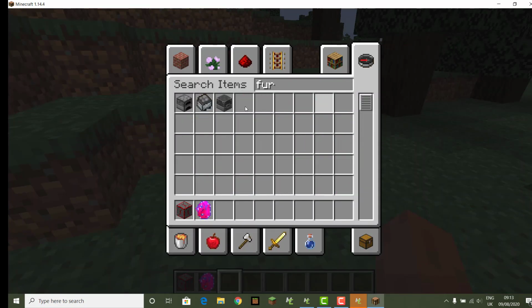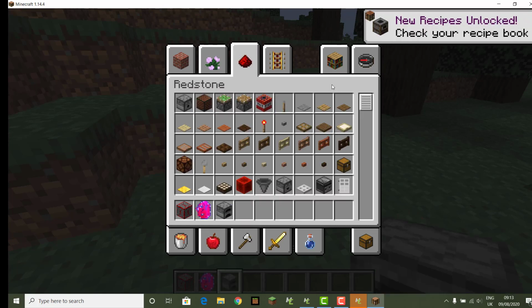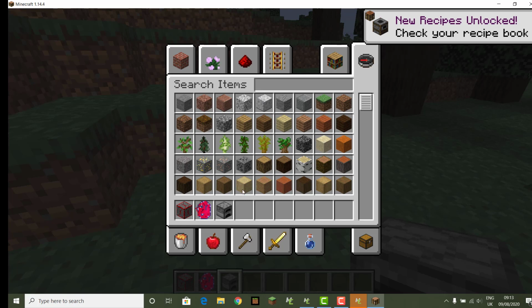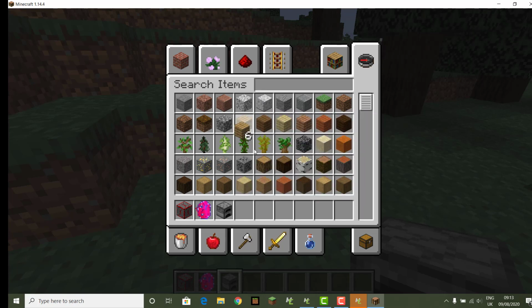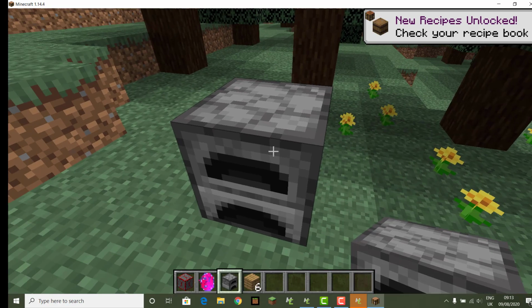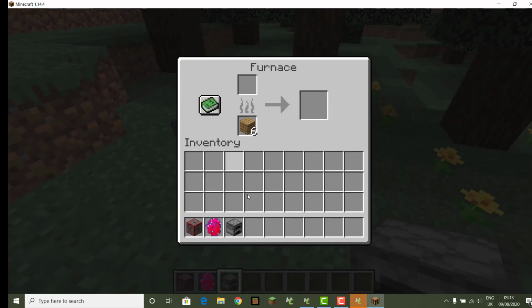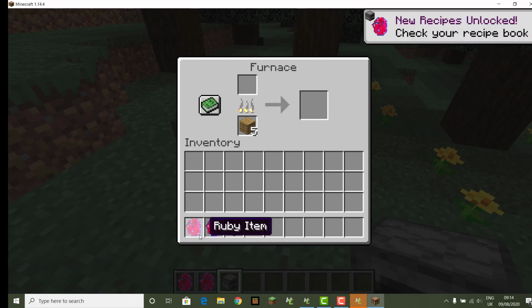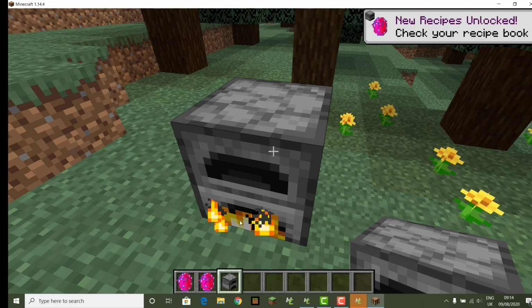And if I get a furnace, so I get 6 pieces of wood, I'm going to put it down, put in the wood and the ruby. So now we've got the same thing in the ruby item.